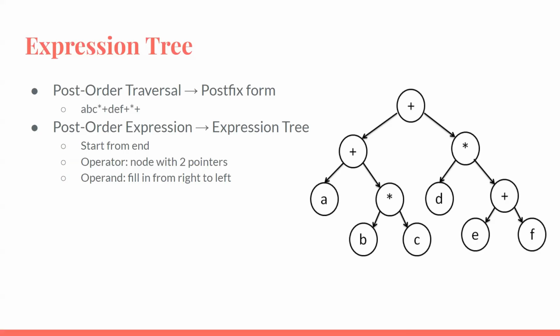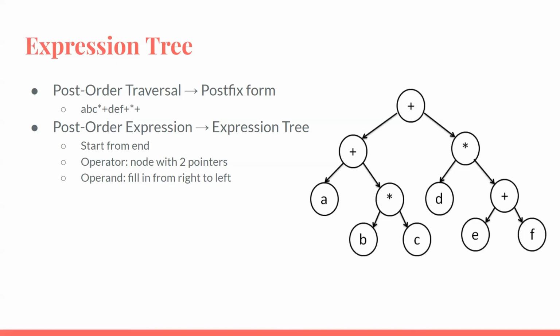And it makes sense because of how we look at this. Let's see this B and C node. B and C, we're going to look on top, and we notice it's a multiplication operator. So we know we're going to do B times C. Next, we see there's an A, and A is onto its sibling. We see that there's a B times C. So we know we're going to do A, and we look at whatever operator is telling us to do. And so we do A plus B times C. And you keep going on that, so on and so forth.